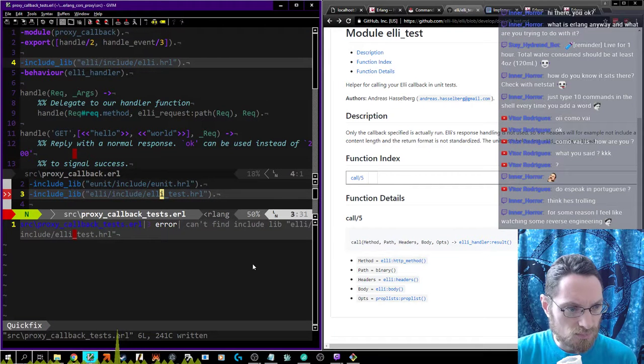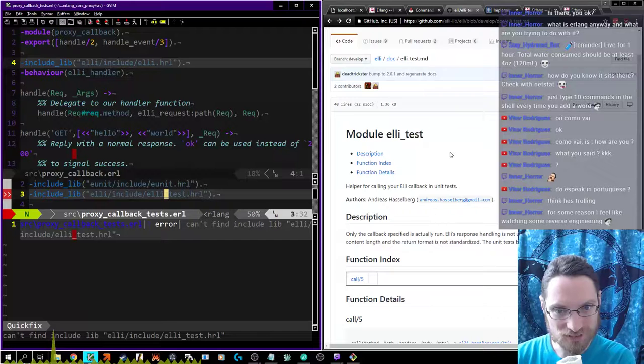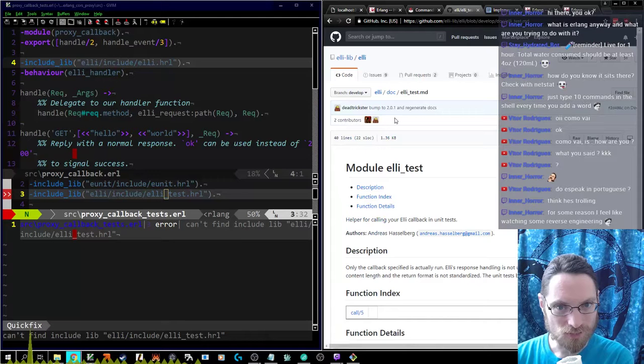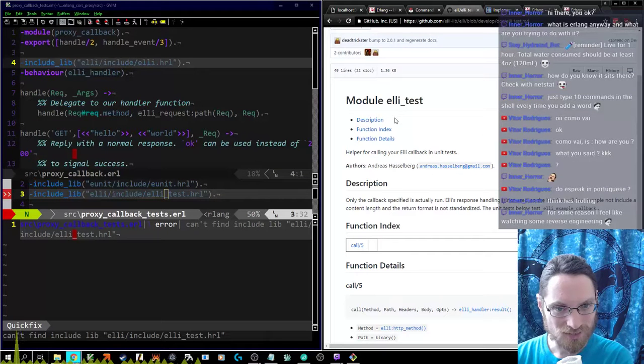Uh-oh. I copied that line. Okay, no, I copied Ellie and just assumed that if we have a module Ellie, that it would be a trivial matter to then do Ellie test.